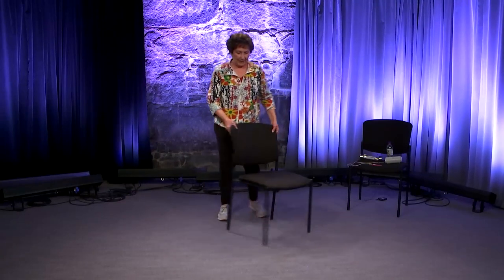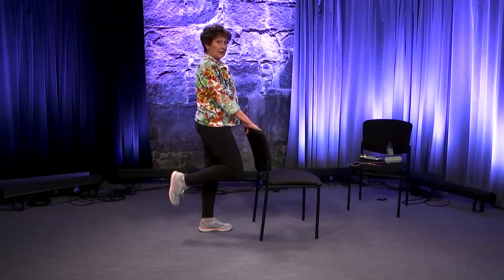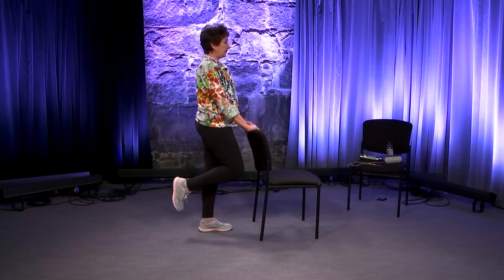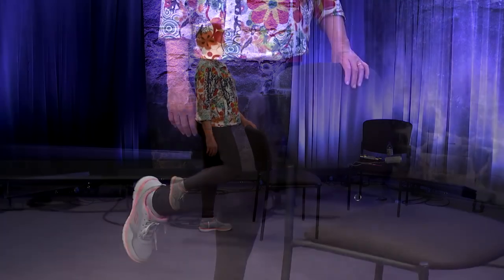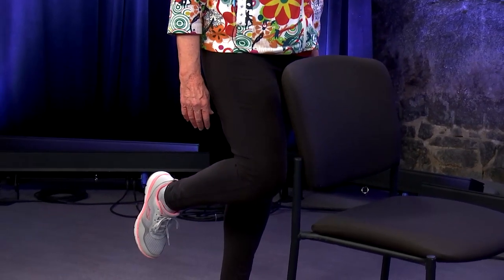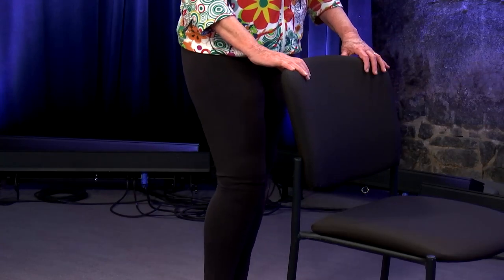Okay, very good. Standing up. I just realized I didn't do a balance yet, so we're gonna do a small balance. Well, we did one, but we'll do another one. All right. I'm just gonna stand on one leg and lift the other one, that's all. I'm holding on to my chair, nothing bad's gonna happen. And then I'm just gonna take one hand off. Then maybe I'll try taking the other hand off. But I can always go back if I have to, all right? And lower that foot down. Other side.